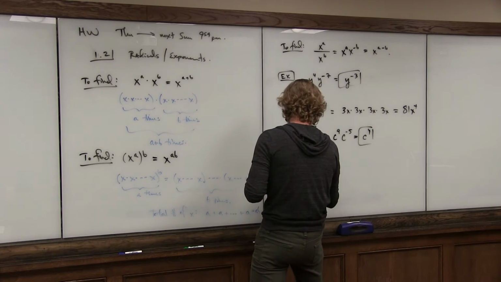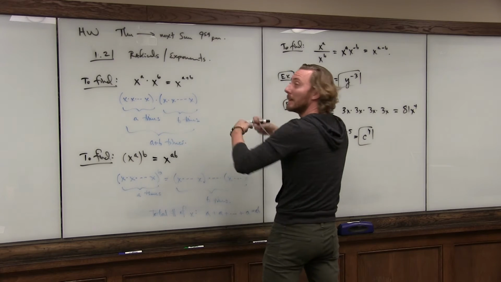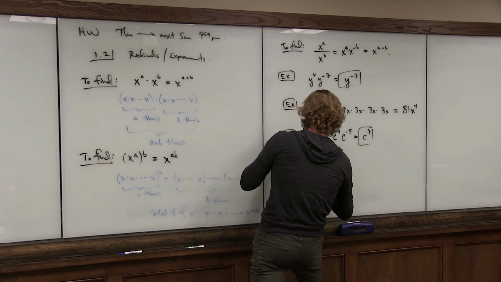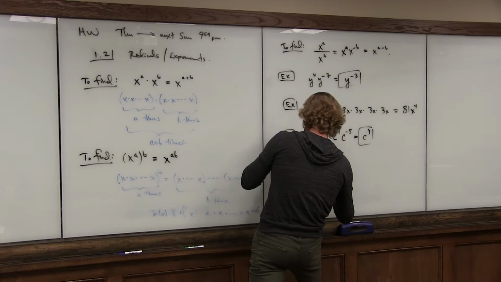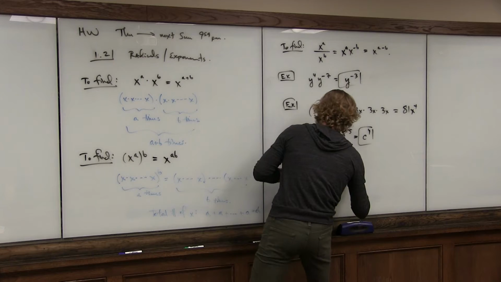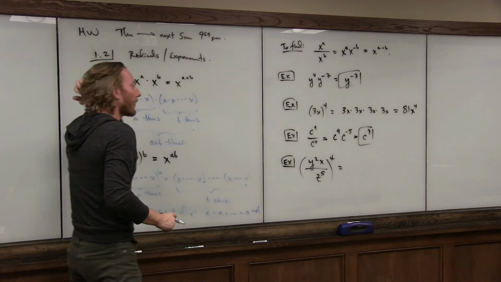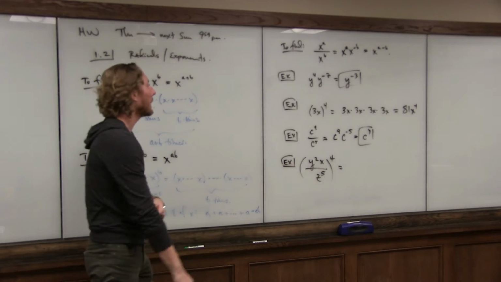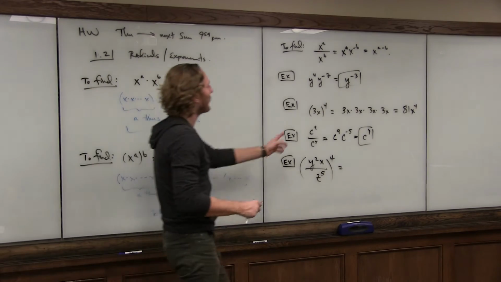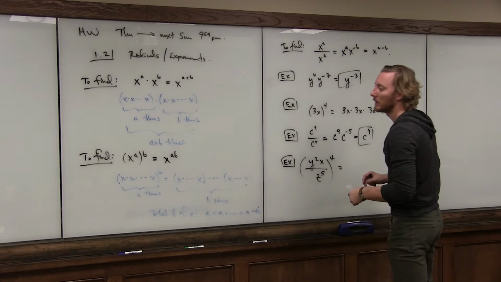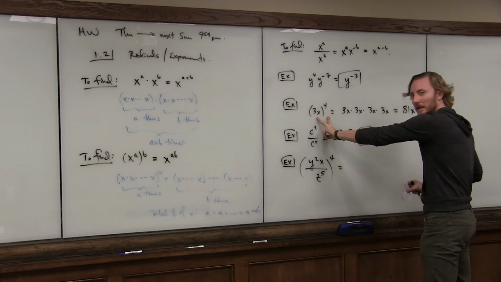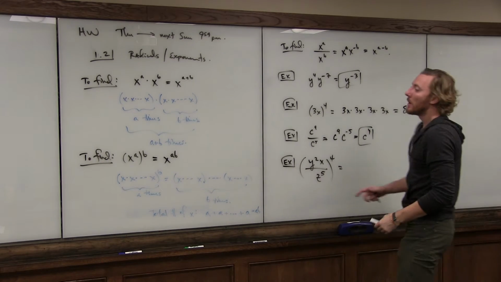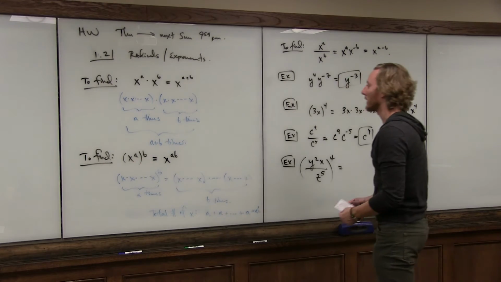Two more here to round out our exponent examples, and then we'll tie the radicals and exponents together. So let's do y squared x over z to the fifth, and this is all raised to the fourth power. Now think about what's going to happen here. You're going to take this thing times itself a total of 4 times, just like we did before with the 3x. Now I claim, when you look at this thing, 3x to the fourth, or y squared x over z to the fifth to the fourth, you're really just applying this property.